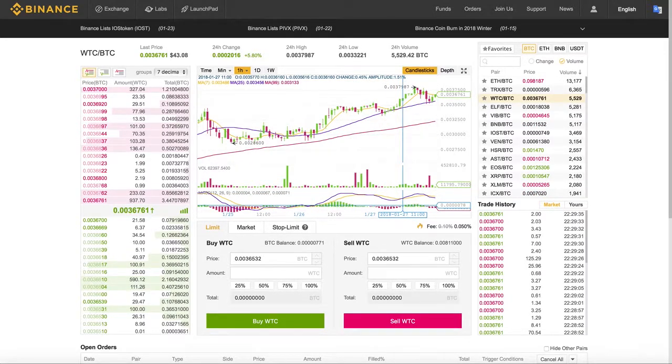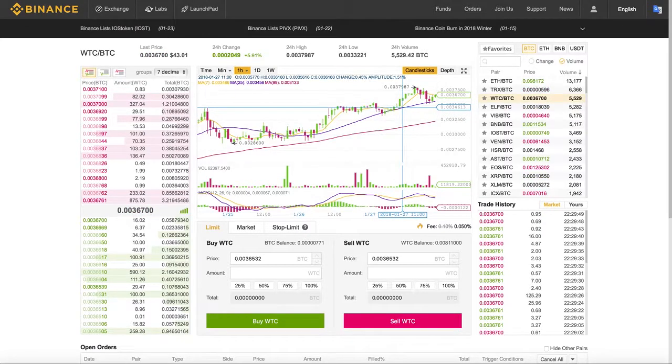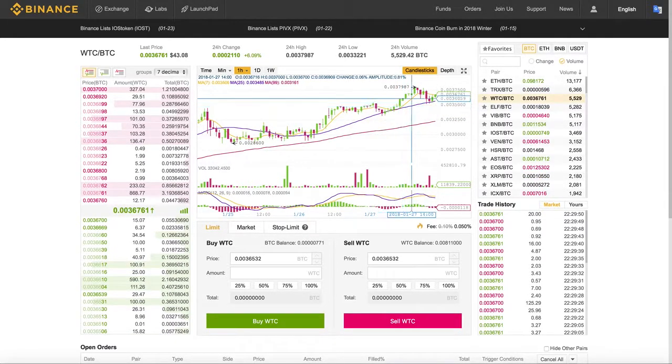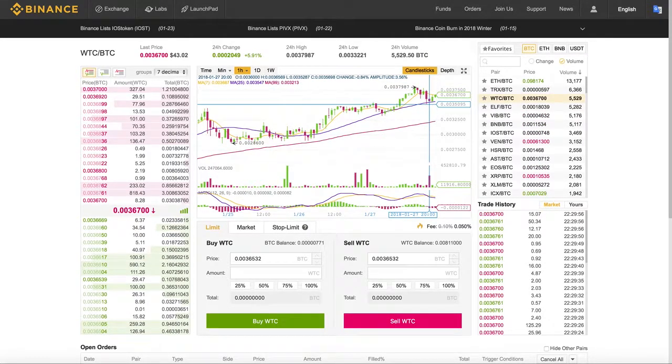So I bought it at 36.2, watched the candles. When I noticed right here that the candle got much smaller, or it just wasn't as strong as this, I ended up selling up here. So I actually had a great trade. I bought at 36.2 and sold at 37.9. And then I just played these candles on a few more trades.